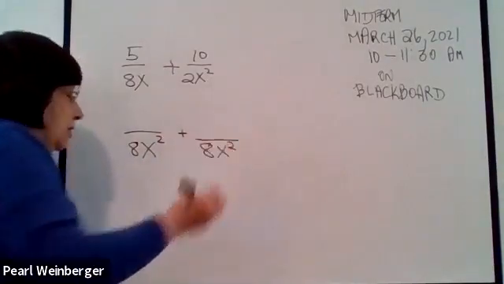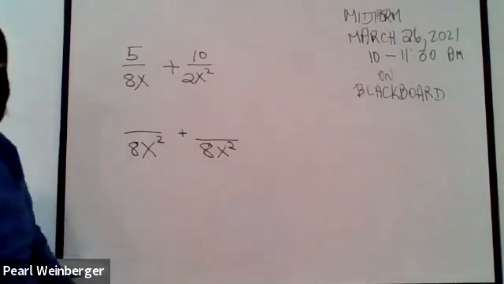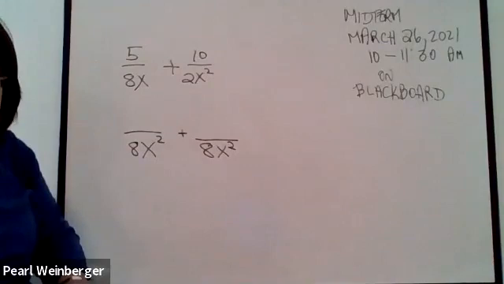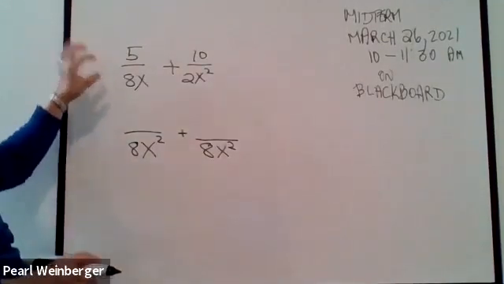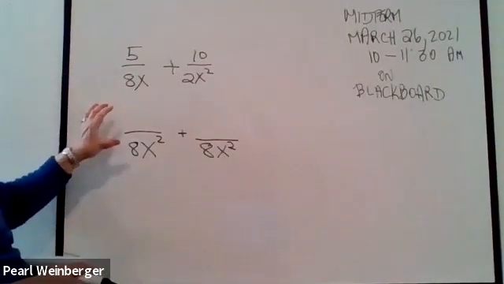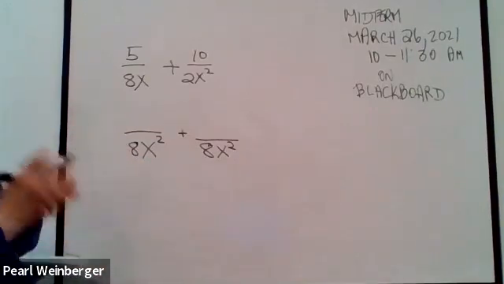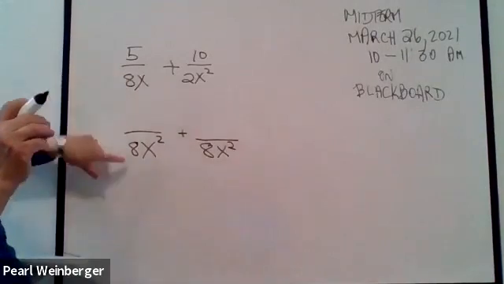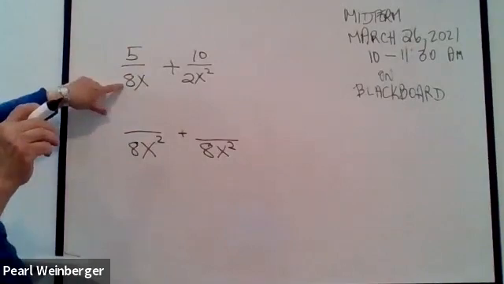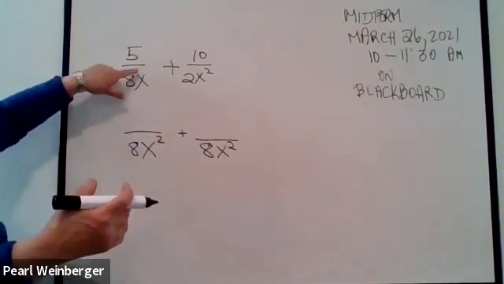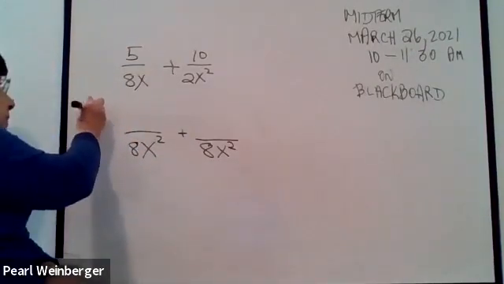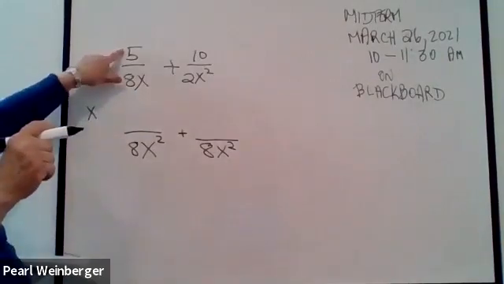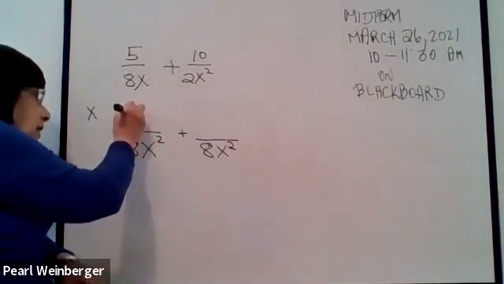Once we've picked out the common denominator, we're going to rename the numerators so that we're not changing the value of the fraction, we're just changing the way the fraction's being written, just like we can write 4 over 8 instead of 1 over 2, but it's still going to have the same value. Again, we divide the old denominator into the new denominator. When I divide 8 into 8, that just cancels out. And when I divide x into x squared, it leaves me x. In other words, dividing 8x into 8x squared gives me x. I have to take this x and multiply it by the 5. So x times 5 will give me 5x.